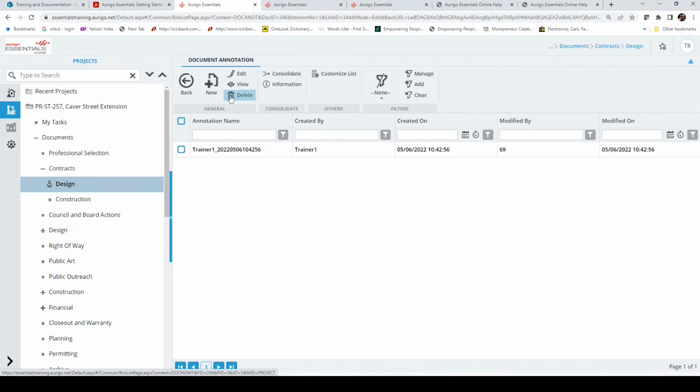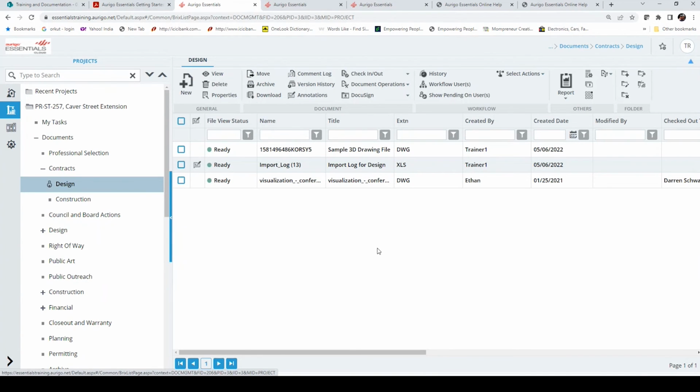The only difference between annotating a regular file and a drawing file is this. An annotation on a regular file means anybody who views the record is viewing the same information in the same format. But if I'm viewing a 3D file and then I am adding an annotation, the moment I click annotations for a 3D file, it will take a picture of the particular angle in which I am viewing. Let's say I was viewing that living room section. I had viewed it in a particular angle, and then I click annotation, that angle will be taken as a screenshot. In that screenshot, I'm adding annotation.